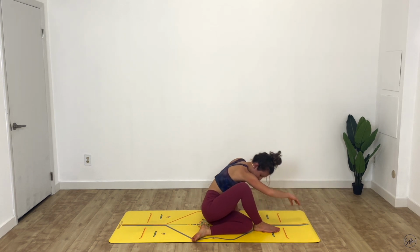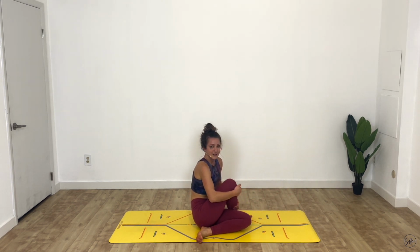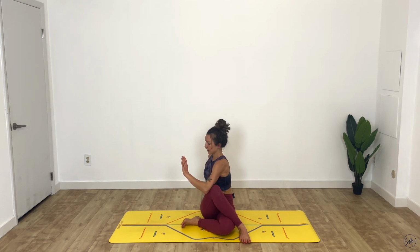So you're gonna sit all the way down and you're in Ardha Matsyendrasana. I'm gonna face you. You have your right leg over, so it's gonna be on that side. And you're sitting tall and you're planting your right foot down and then lengthen and twist to your right. So you're twisting the opposite way of me. Right fingertips behind you, left elbow to right knee.